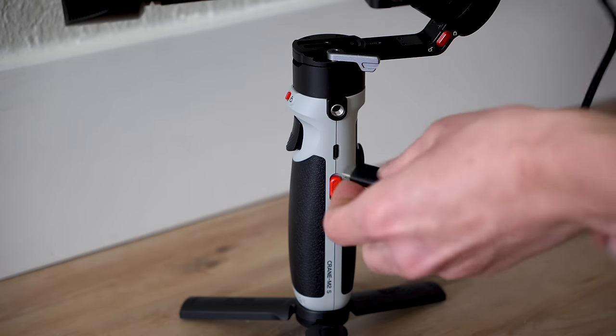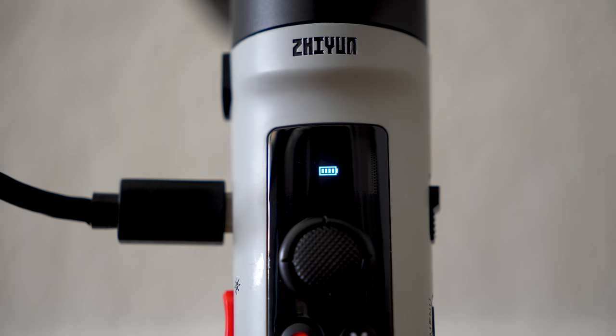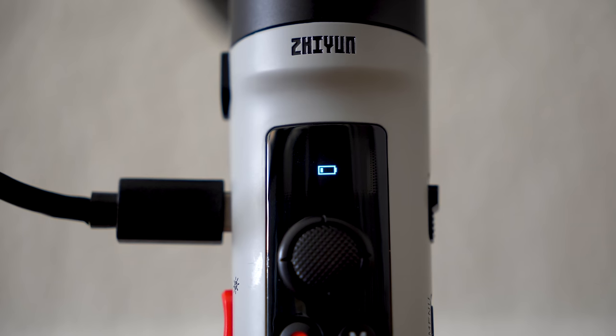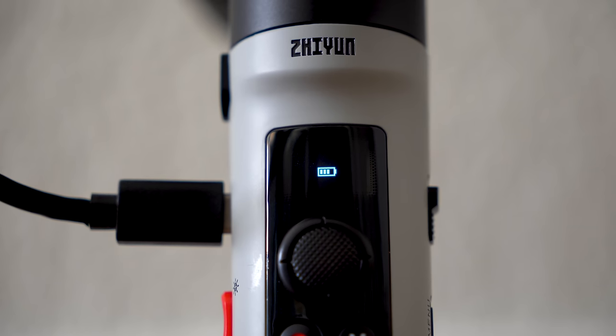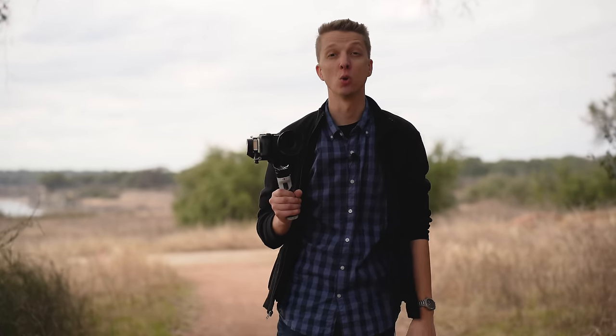Battery life is excellent on this little M2S. It's rated for 10 hours, which is a few hours longer than the M3, and it supports quick charging, so in just under 2 hours, you can go from 0 to 100%. Okay, so now the question becomes, how does this little gimbal perform out in the wild? And the answer is this montage. Ready, set, go.